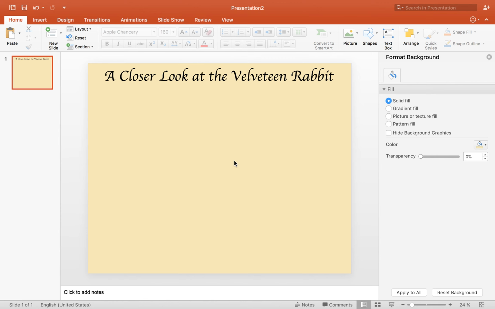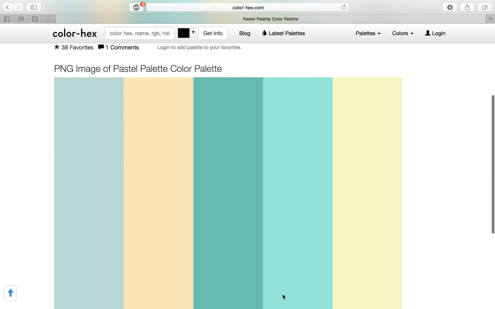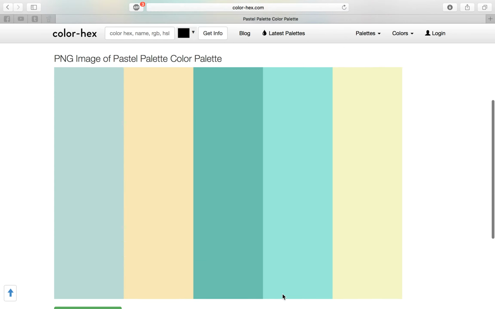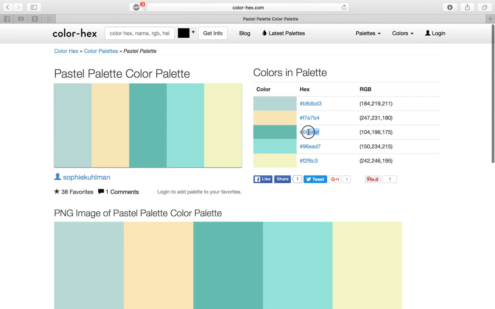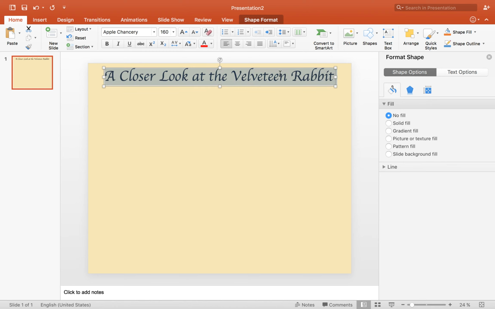So here's a wonderful place where we can go back to our palette and see if any of these colors strike us as a good strong contrasting color for the title. I like this darker aqua, this darker sea green. So I'm going to see what that is and copy the hex code for it again and see how that looks on my poster. Doing this for text is very similar to doing it for the background.